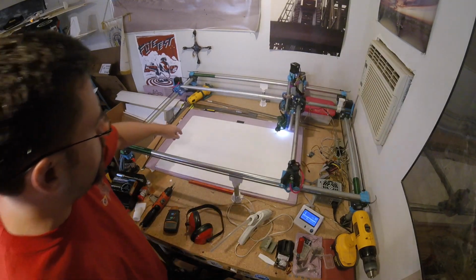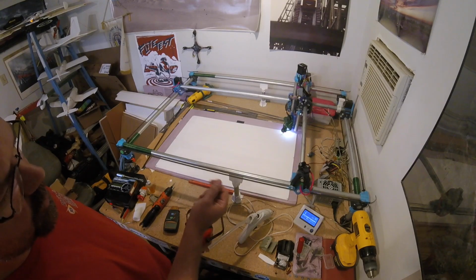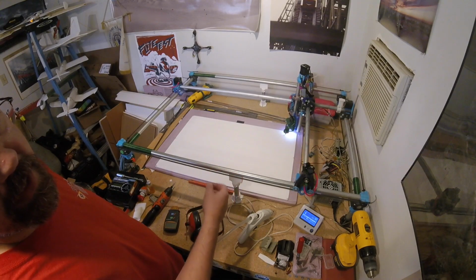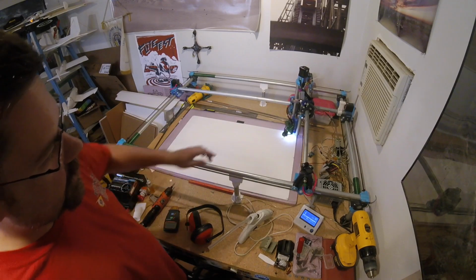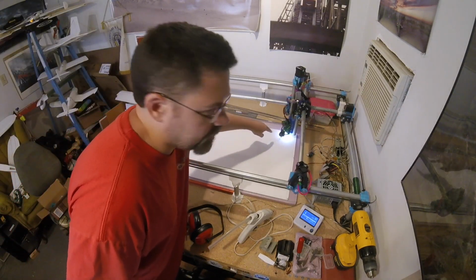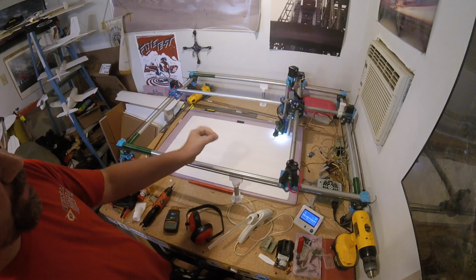I was noticing some weird shadows on this cut here, and I think it's a combination of fresh oil, because this is still breaking in and I'm going a little heavy on the oil. There's a cotton ball right in there underneath the bearings inside the PLA, soaked in oil that lubricates the needle.